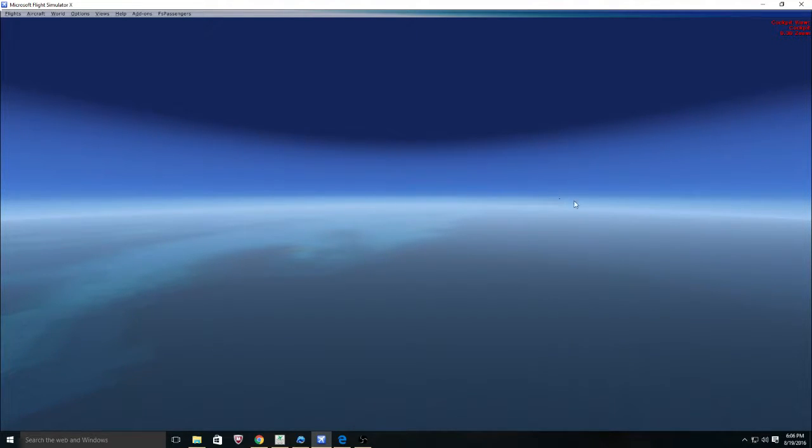You can see the curve of the Earth from way up here. Maybe I should try flying the space shuttle once. See how well that goes.